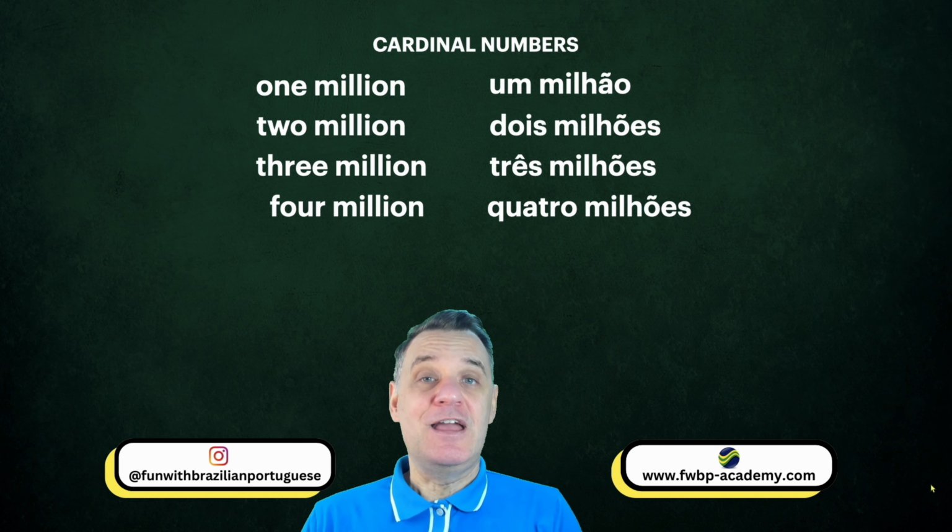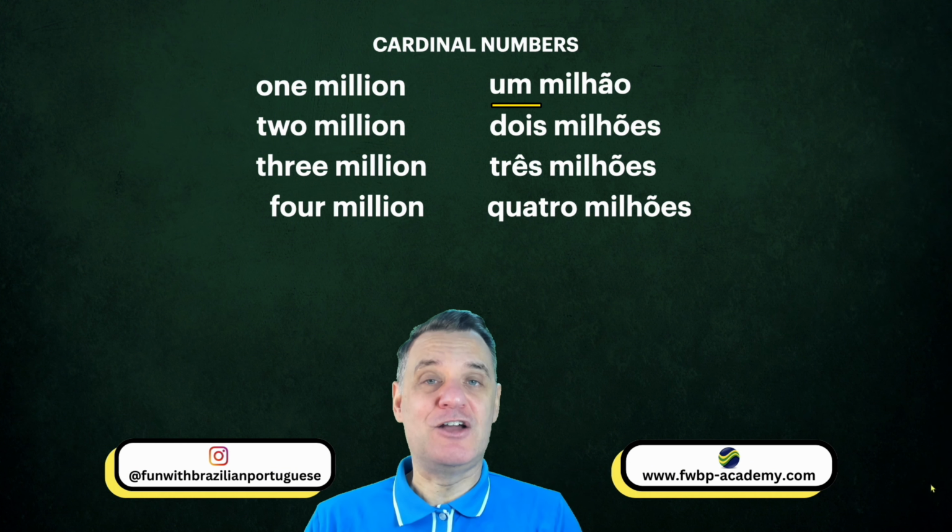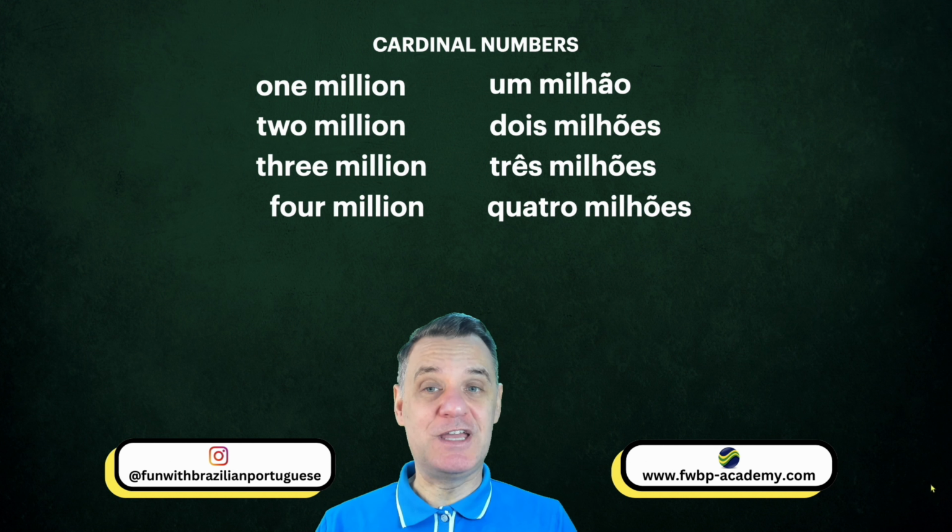Now we saw before that for cem and mil we don't add the word for 1 before saying cem and mil. Here though we need to add um before milhão. Now in terms of pronunciation, you need to be careful about that LH sound in milhão. I have a video here on my channel with tips on how to pronounce that sound, so check that out if you have problems pronouncing that. And here we also have the LH sound, which is very similar to the double L in million. So you've got a L sound, milhão.